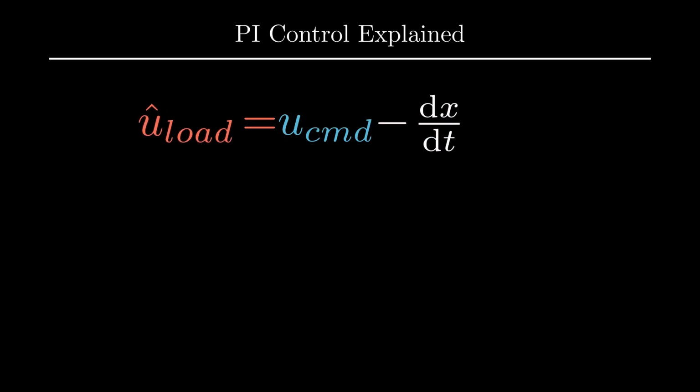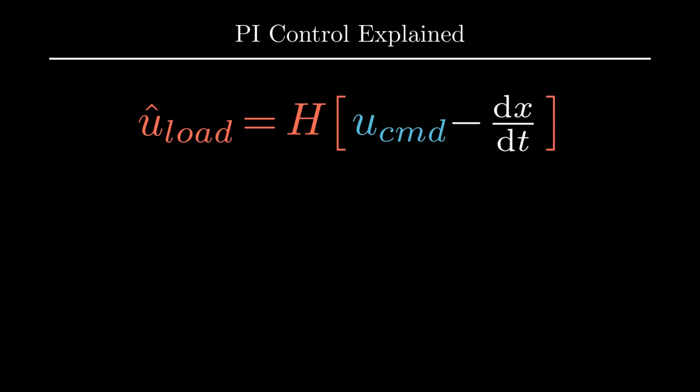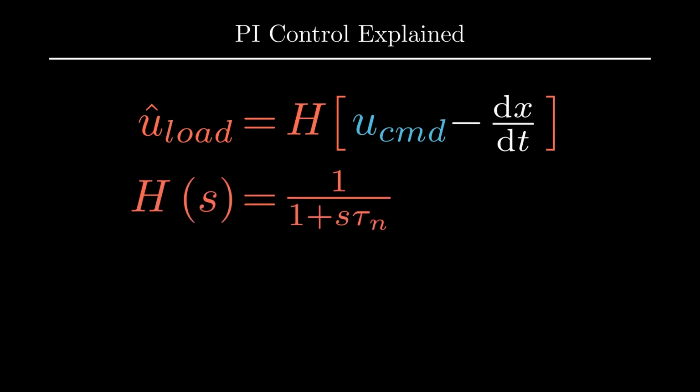Rearranging this equation calculates the load as a function of command and system rate of change. This raw load estimate is filtered to suppress components resulting from differences between the real system behavior and the ideal model assumed by the controller. A PI controller selects this filter to be a simple first-order low-pass one. If the time constant of this filter is larger than the time constant of the controller's transient response, which is shaped by its proportional action, the contribution of the rate of system change will be suppressed by the filter, and it can be ignored in the load estimation.